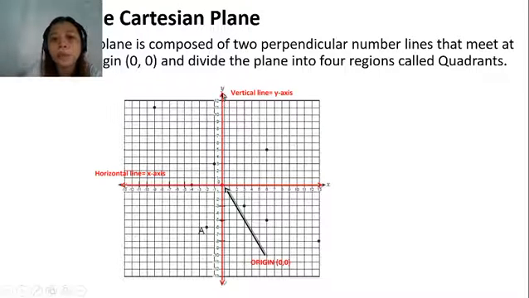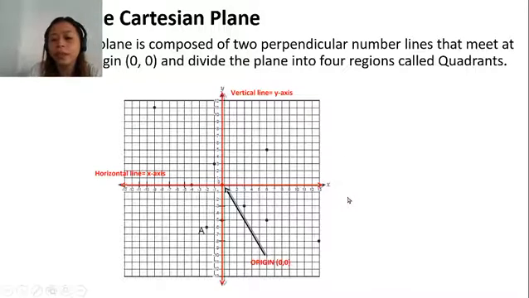So, if you can see, there is an arrow pointing up, downward, and sideways, because the line is called infinite number line. So, it goes on and on and on. For this one, you have 0, 1, 2, 3, 4, 5, and so on. The same also, we have the positive coordinate numbers, and then on our left side, we have the negative numbers.